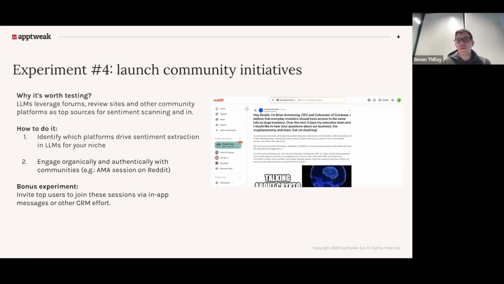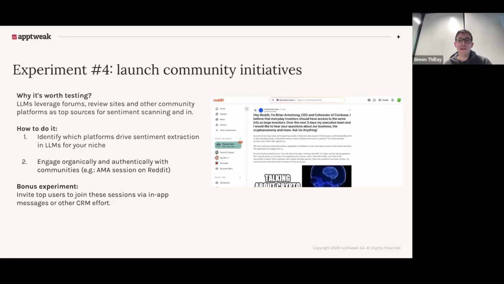And the best way to do it is, of course, not to organize an AMA session that few people are going to be interested in, and not to ask all your employees to create a Reddit account and jump in, but to be genuine. If you want to be present on Reddit, you probably have stories to tell and questions to answer.